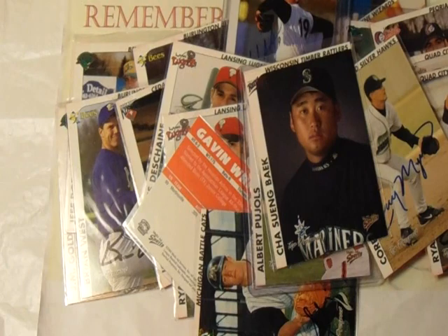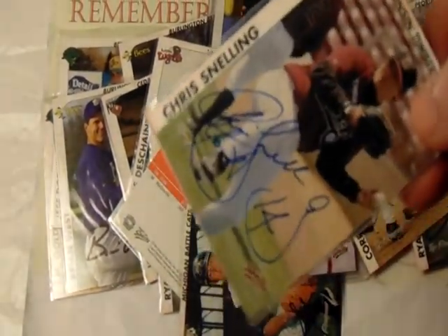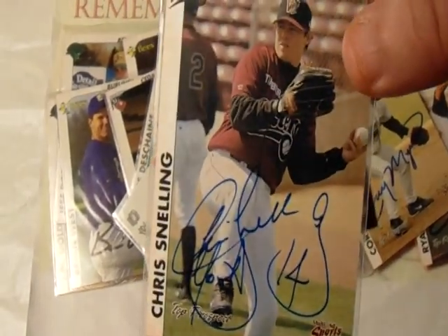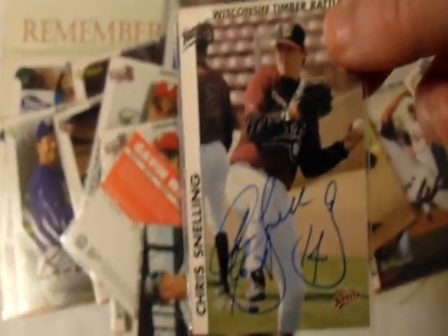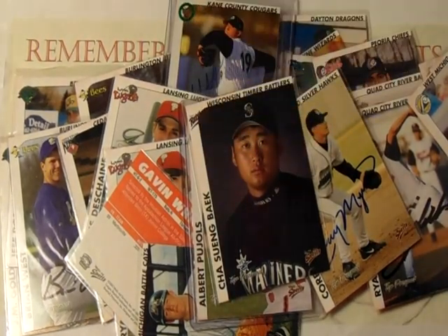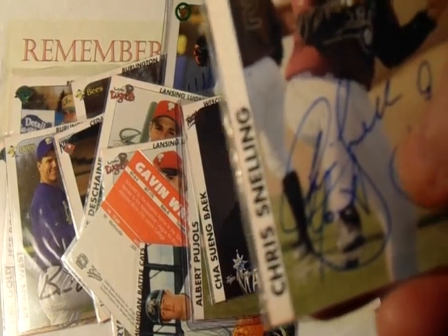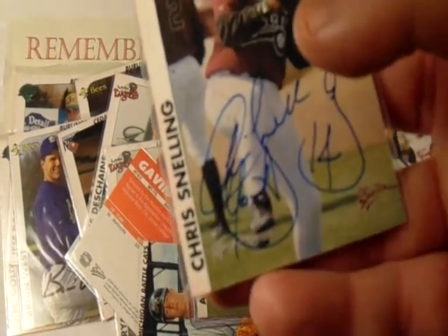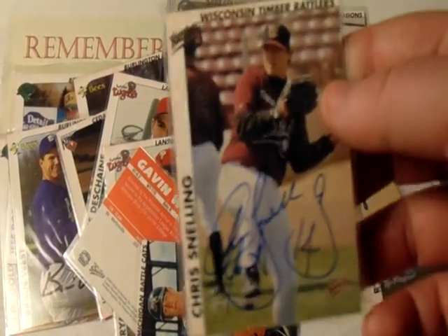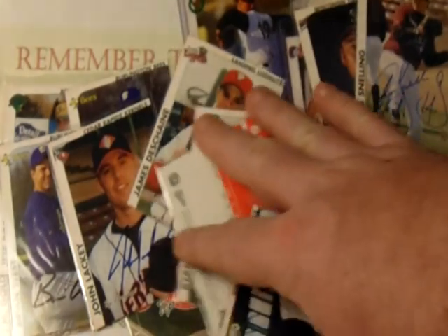I got that one in person, and I also got this guy in person — I remember getting these in a five-count lot as well, sending some in the mail. This is Chris Snelling. He was from Australia — you didn't hear a lot about Australian players back then, but at the time he was an up-and-coming prospect in the Mariners organization. He eventually did make it to the major leagues. One cool thing is that he is such a huge Star Wars fan that he actually inscribes 'Yoda' on his cards when he signs autographs — you can see right there, Y-O-D-A.